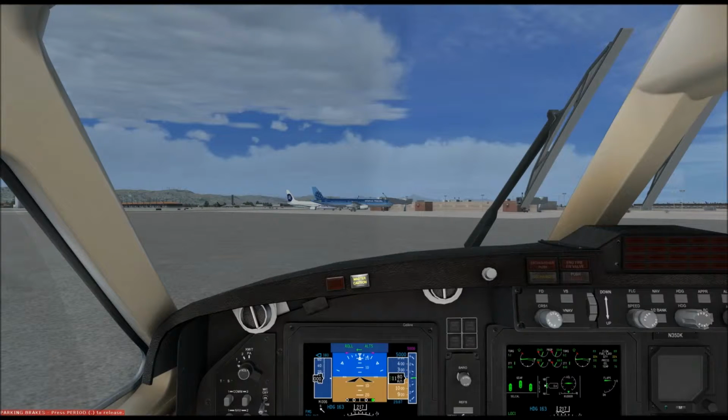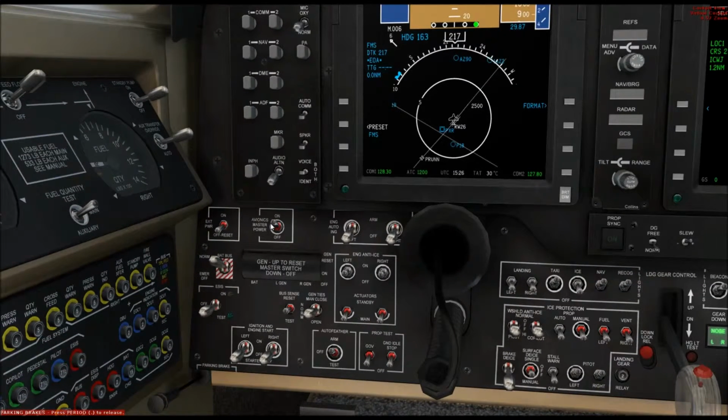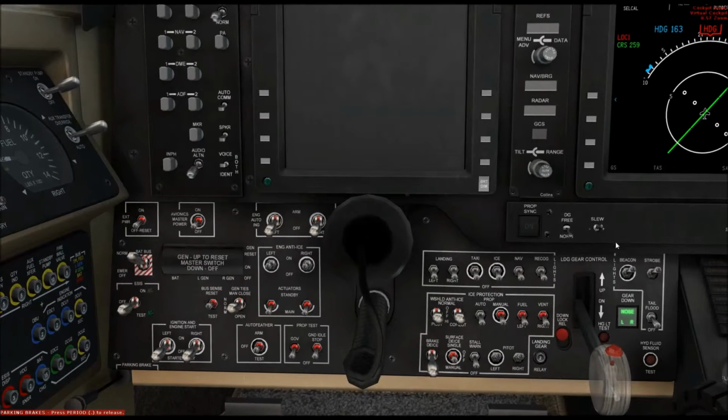We want to make sure our parking brake's set. We want to turn our avionics master switch off at this point. She is off. Auto feather switch goes off, which it is. Nope, now it's off. There we go. Light switches all come off with the exception of, you guessed it, beacon switch stays on. Good to go on those.